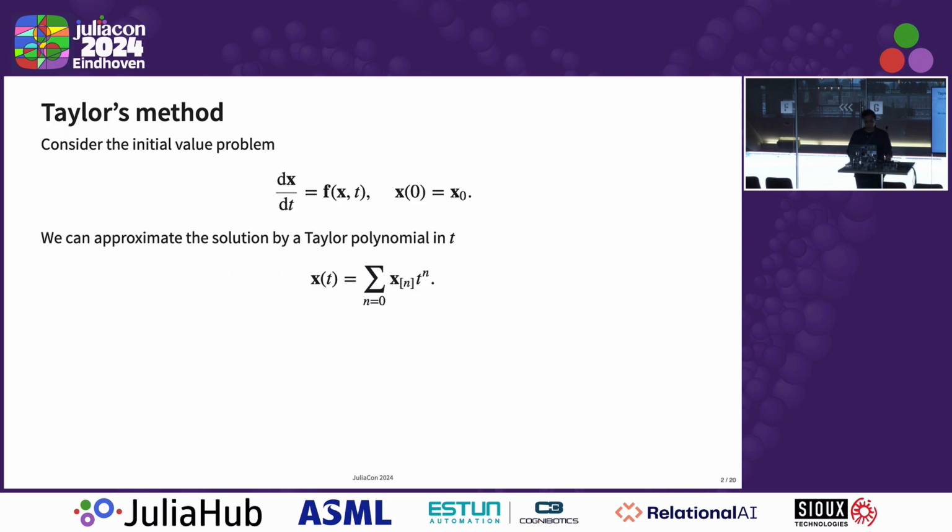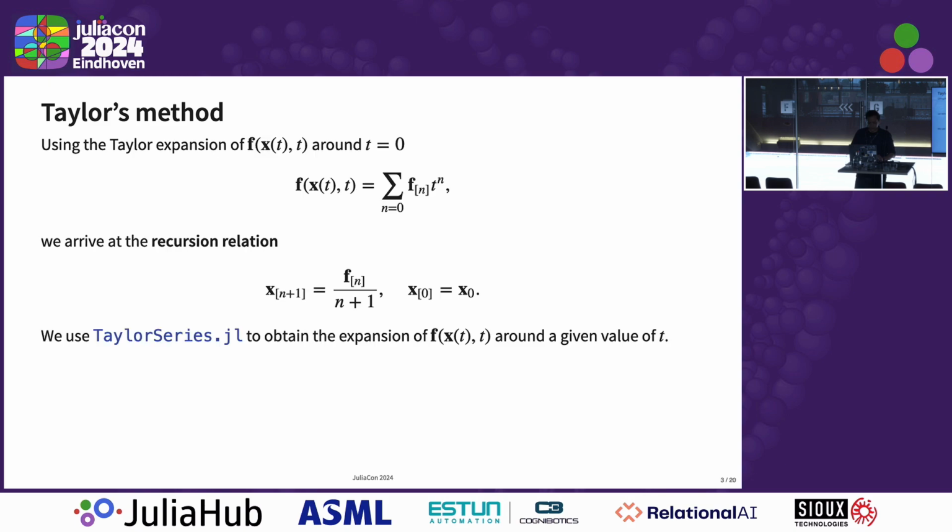So as a refresher on Taylor's method, the core of Taylor's method is just to start with an initial condition and then compute recursively the Taylor coefficients and then approximate the solution in time as the Taylor expansion of the initial condition in time. And in order to do this, we use some recursion relations, which using TaylorSeries.jl we can compute automatically. And using them, then we can compute the solution in time straightforward.